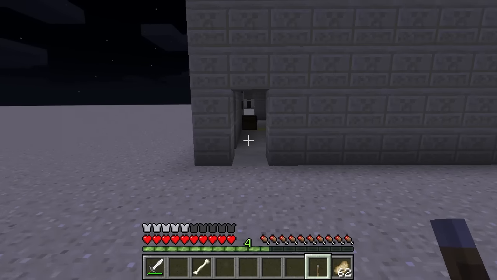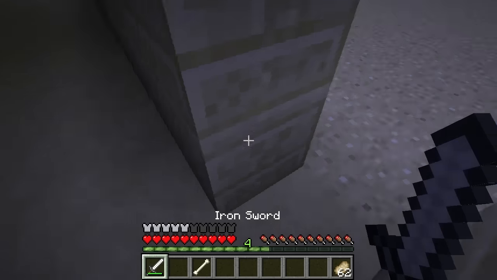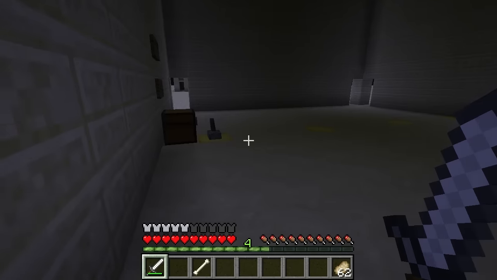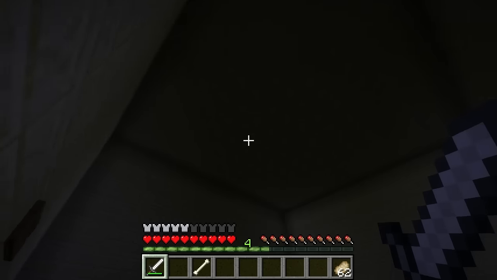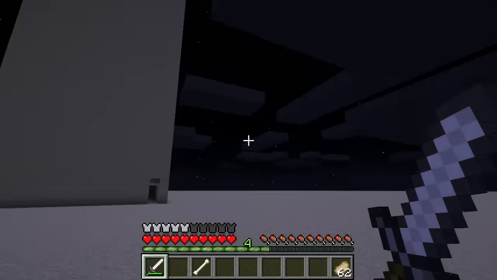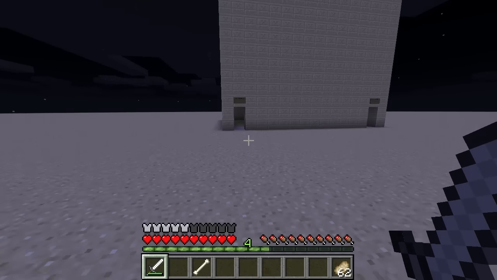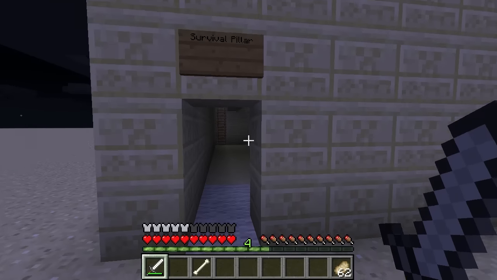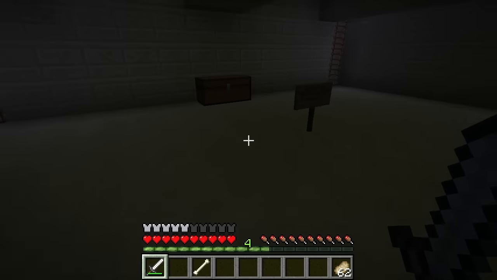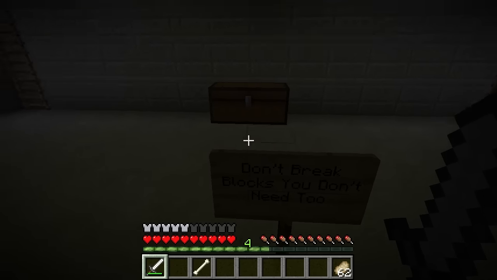And this one looks like it's going to give me 4 things in one. Now, I'm not going to pull that until... Oh, I bet you he's going to make me parkour. I'm going to pull it. Okay, didn't do anything. So, I think that was that one. Let's see what this one is over here. Survival pillar. Really? Very curious. Don't break blocks. You don't need to.